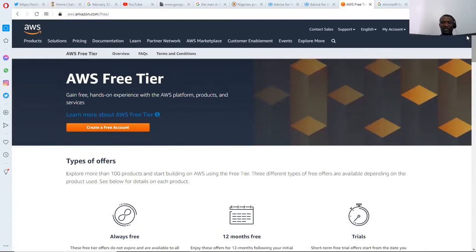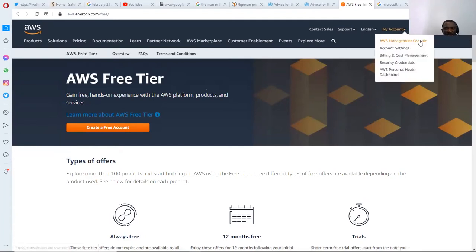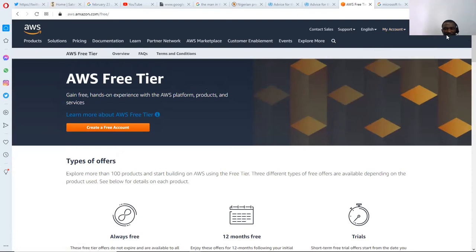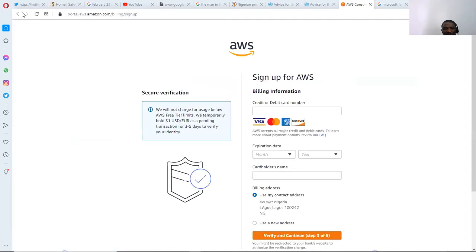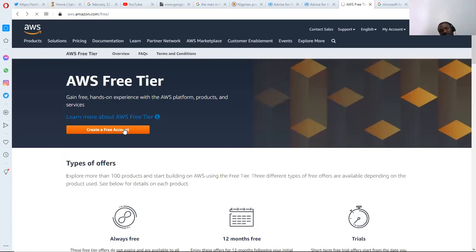If you continue using it, it will eat into your bonus credit if you have one. If you don't have bonus credit, they will debit your account. So to avoid that, you have to set it up in a way that does not affect you. So create free account.